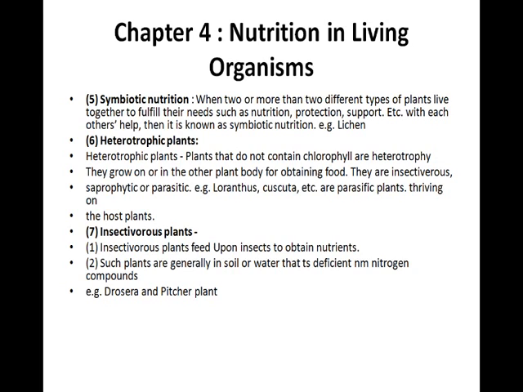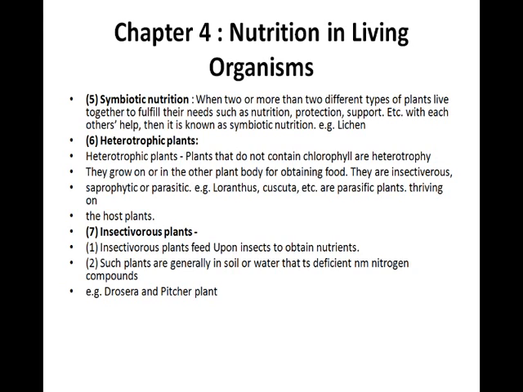So in this way that particular organism will be considered as symbiotic nutrition, because symbiotic मतलब एक जैसा, they are interdependent. So they are dependent on each other. That type of organism will be considered as symbiotic nutrition. A very common example is lichen, it is present in the soil. Soil को ये rich बनाता है. Lichen, soil is very important for the nutrition of the lichen.